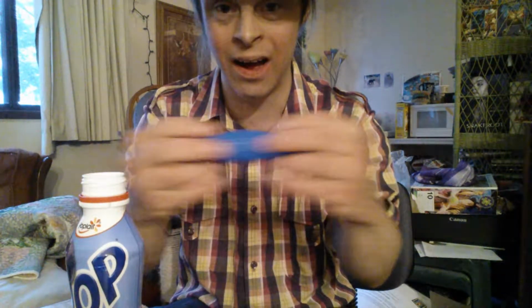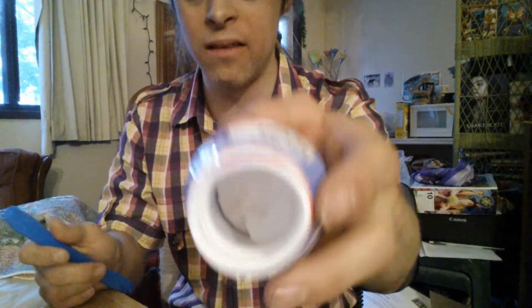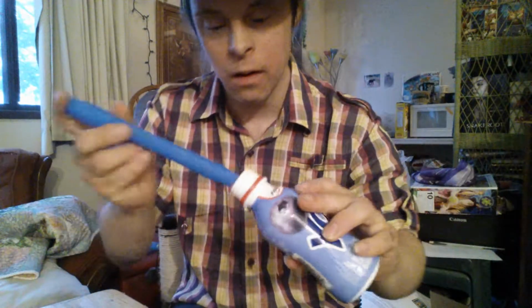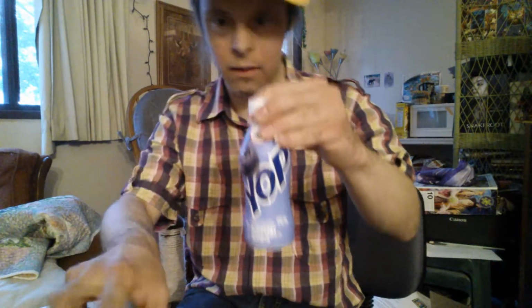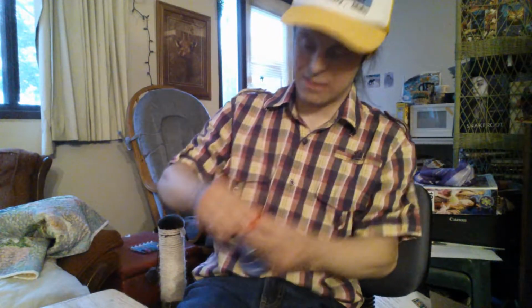You can get this in your local pet store. All you gotta do is put some tissue paper on the inside. You're gonna roll this up like this, so that it'll spring out like this. Make sure it actually springs out. Then you put the cap on after you put it in. So you're gonna load it up. You give this to someone, they open it up, and that thing will come jumping straight right out into their face. Okay, I'm gonna see if I can try it again.